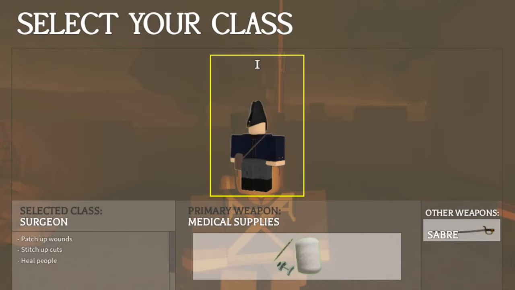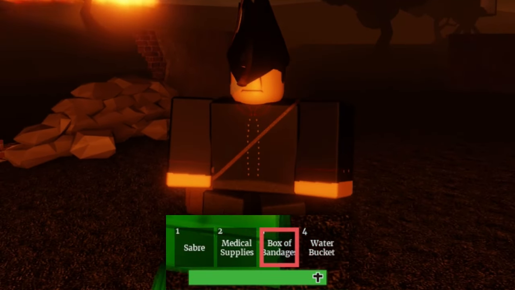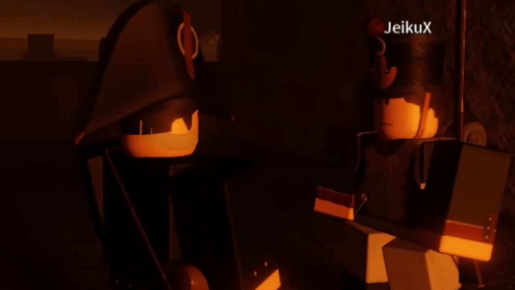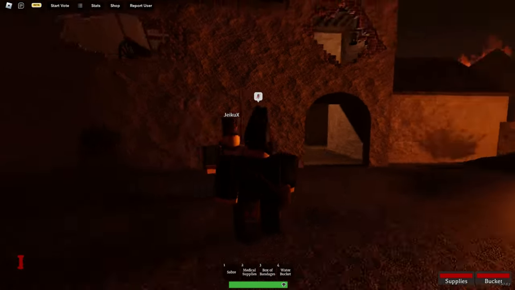So let's go ahead and choose the surgeon class. The surgeon does get the saber. He has medical supplies and a box of bandages. So let's go ahead and get started. We have a soldier over here who's in full HP. If he happens to walk into that fire, we'll go ahead and heal him.